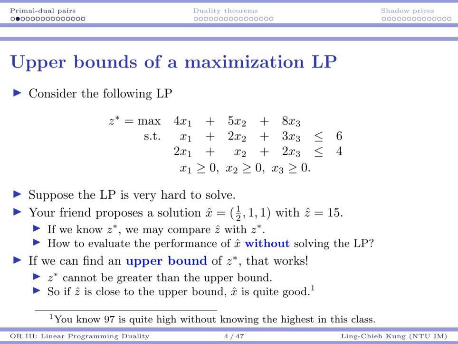So let's assume this linear program is actually very hard to solve. I know it's not very hard. You just run a simplex method, whatever, you are able to solve it. But let's assume now we don't want to solve it, or we have no way to solve it. Okay? Suppose your friend proposes a solution.